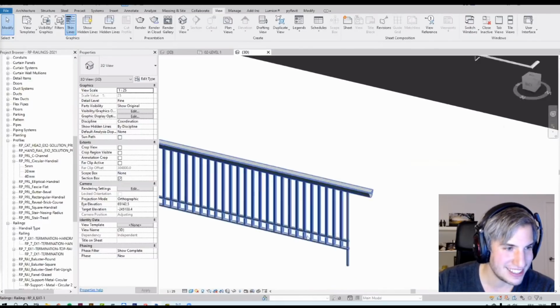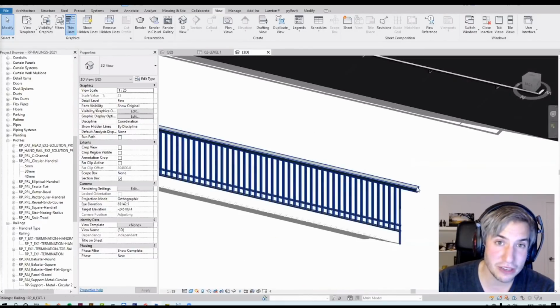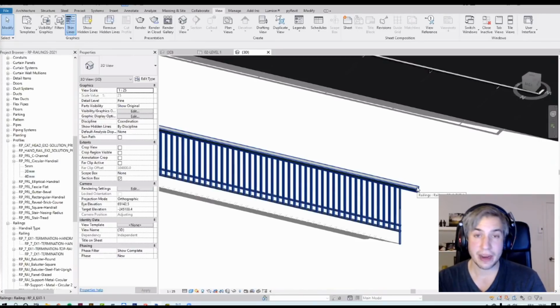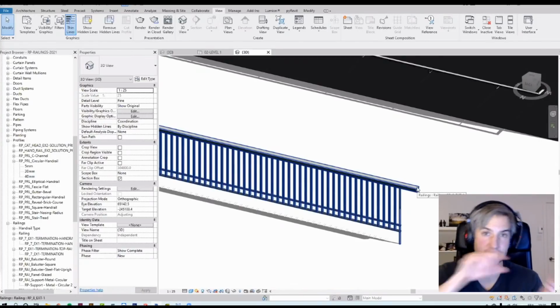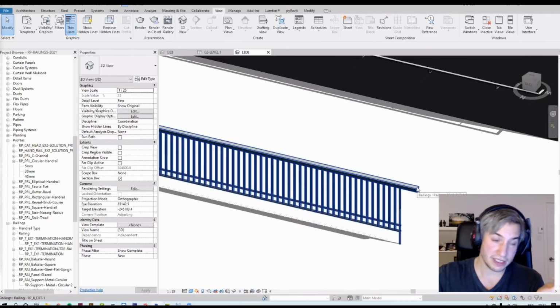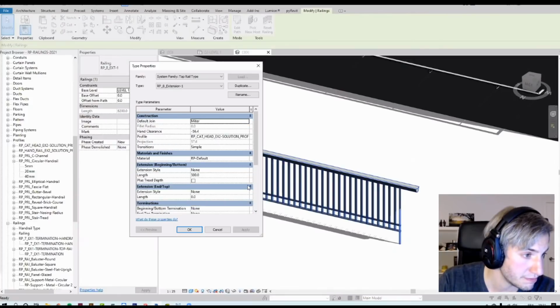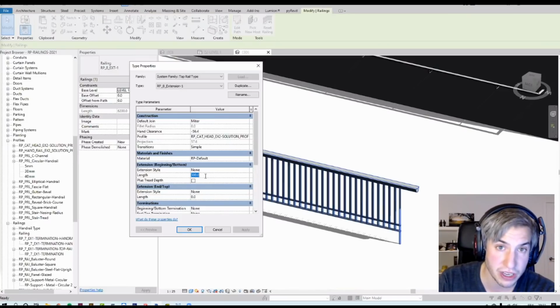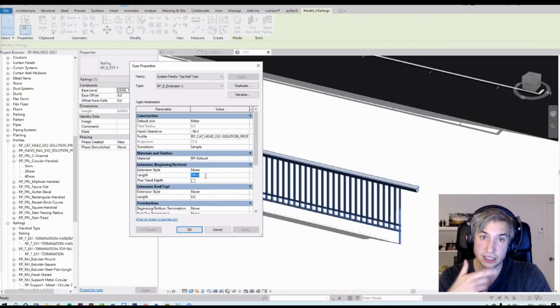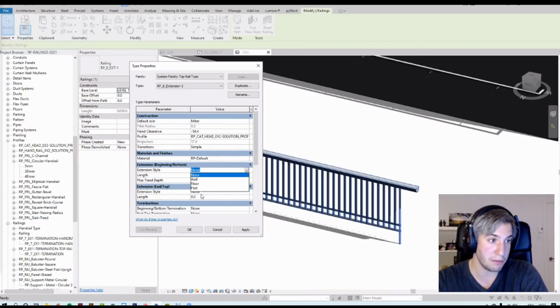So this would be extension style none, because the rail just keeps going. But still, if I go to my top rail properties, you can see the extension style is none, but I have a length of 300. So even though it's none, you can still set a length. I didn't know about that. Basically, I thought to have an extension you needed to pick between the 3 options, but you can keep none and still have a value.